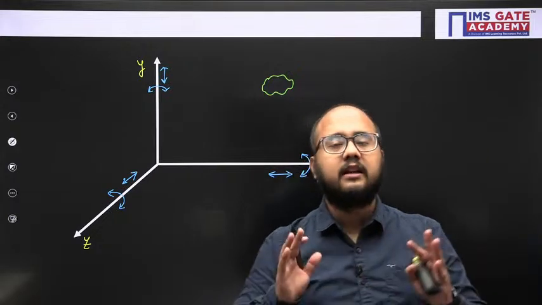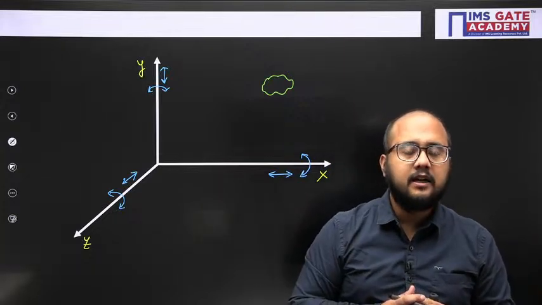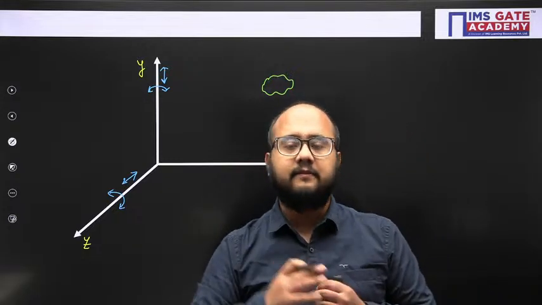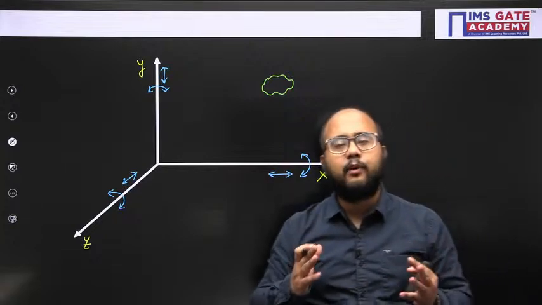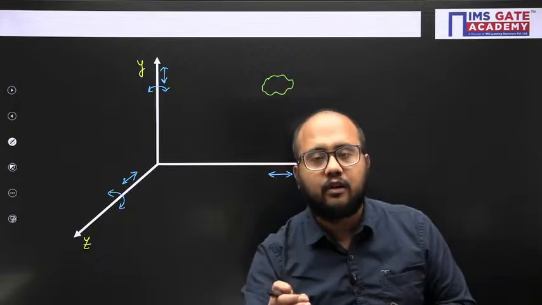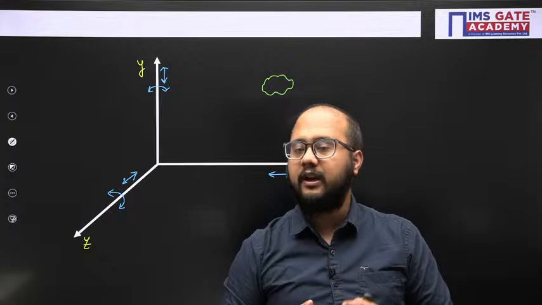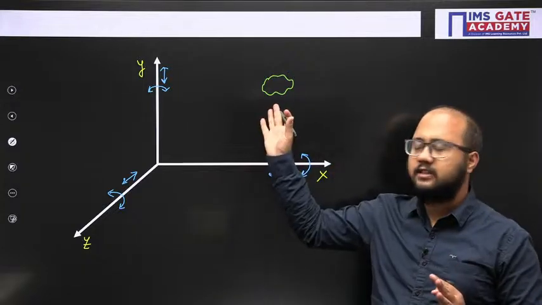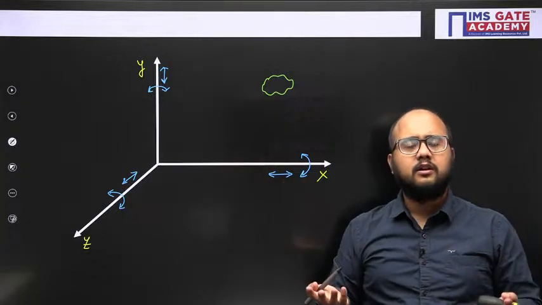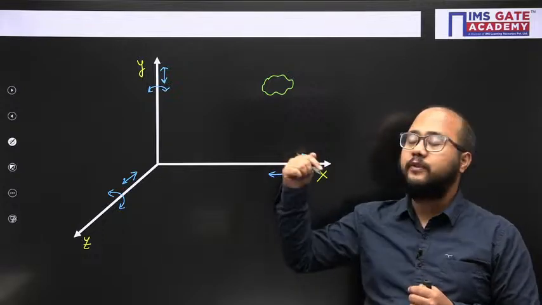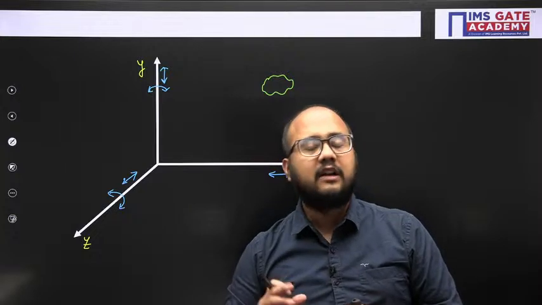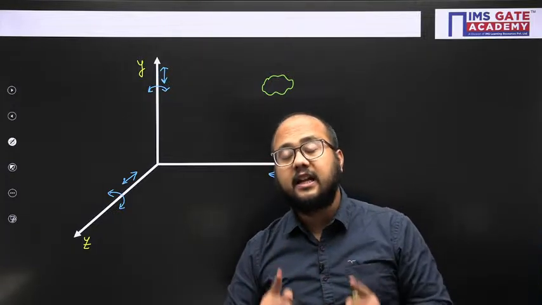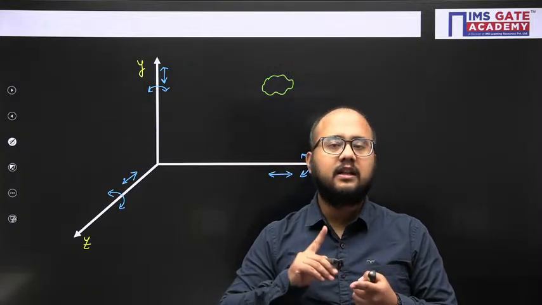In general, for any body in a three-dimensional space, we can say the degree of freedom will be 6. Now, in an actual scenario, you might have a degree of freedom less than 6. You will be asking, sir, why is it so? Because whenever that body is connected with another body, definitely some degree of freedom will be lost. If a body like this is freely available in three-dimensional space, it will have a total of 6 degrees of freedom. But when it gets connected with any other body, some restrictions will come. There will be some constraints with regard to the motion. So that's why some degree of freedom will be lost whenever a connection is formed.